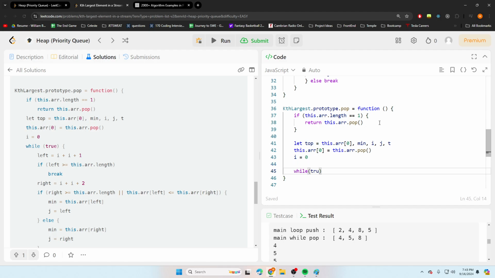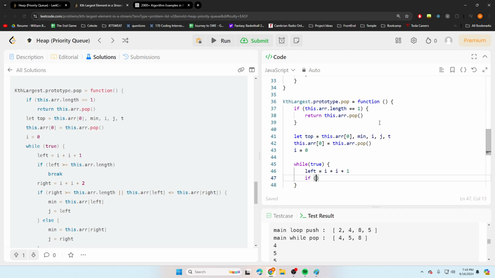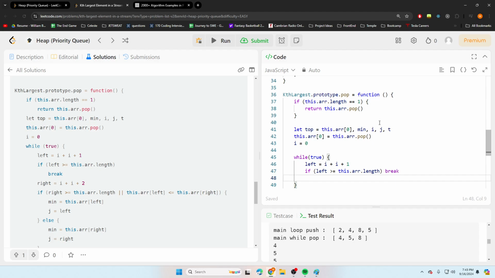While true, set the left to i plus 1. If left is greater than or equal to this.array.length, just break, and then right equals i plus 2.